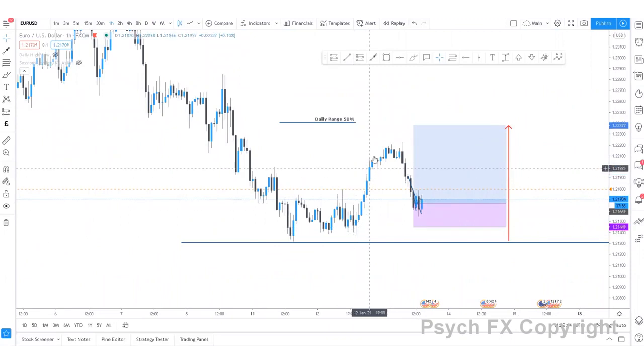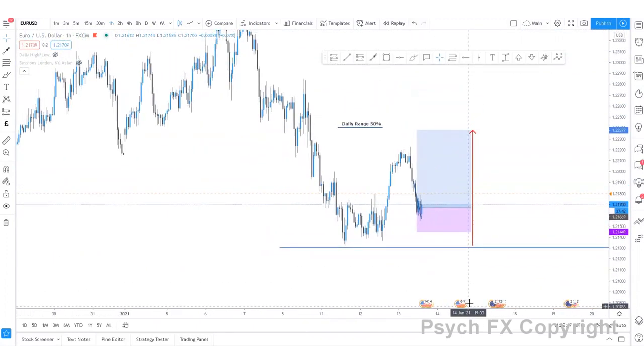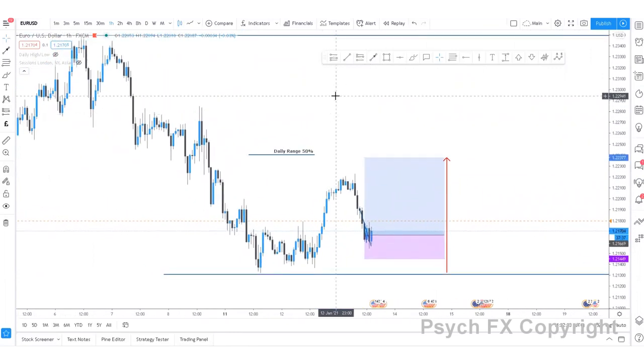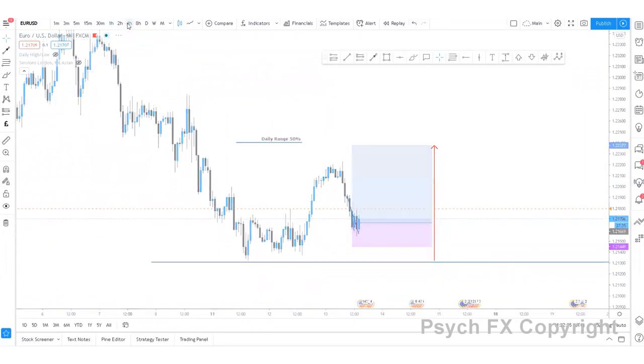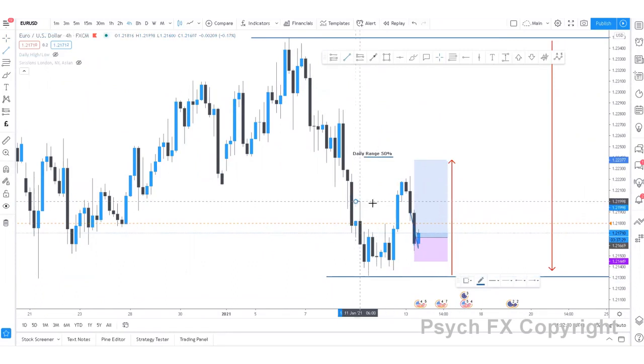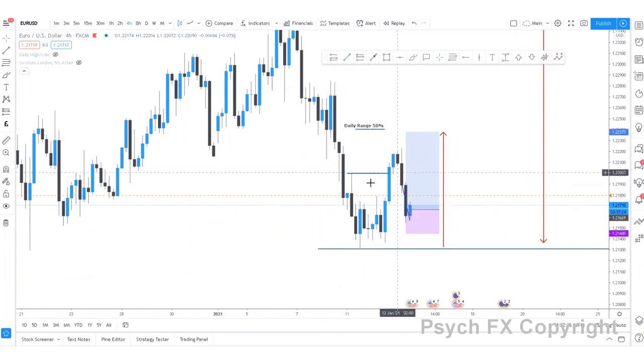What do we see? We see a very nice structure break of all of these structural highs, and then where we come up, I was anticipating it would come up and fulfill that 50% just underneath it, and then overall I don't know how far up it will go before I eventually predict it to go down. But just see how I'm blending these concepts here. If I had my 4-hour here and I'd marked on my range at this point, this would have been my 4-hour range here to these lows down here. We break down here and quite simply we break and then anticipate it goes up to the 50 and then hopefully get back down. So very, very simple, guys.